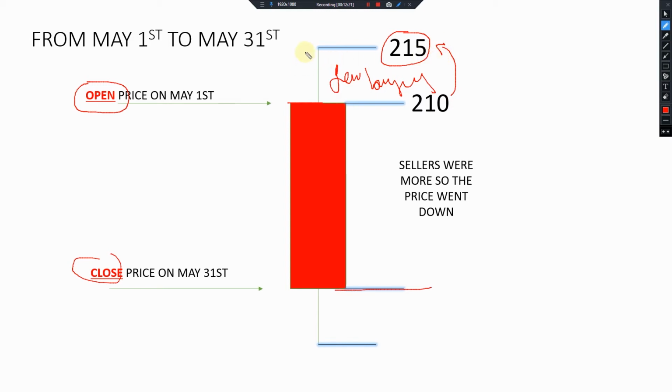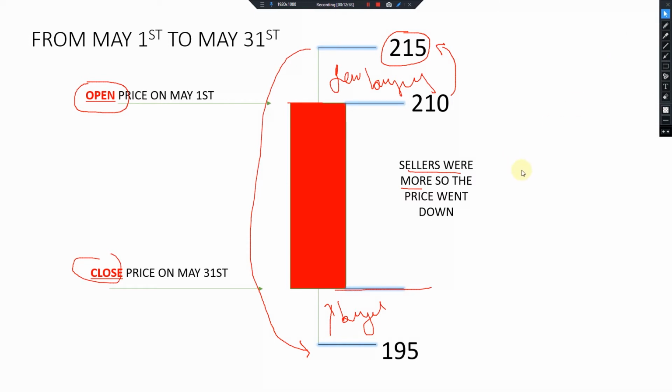But after that, nobody was interested in buying rice, because for example the lockdown was lifted and people are coming back to normal life, and they were fine buying rice anytime they wanted. So there were sellers with so many rice stocks in their shops. With the increase in sellers, the price came back to a low of 195. And when it reached 195, a small buying pressure came, because when things become cheap, people try to buy it, right?